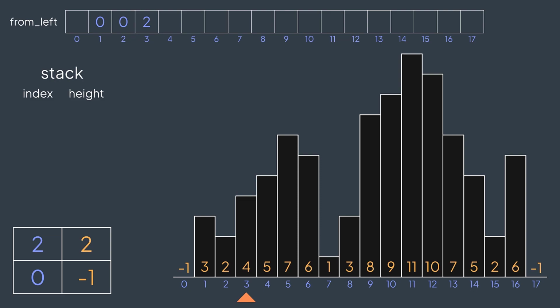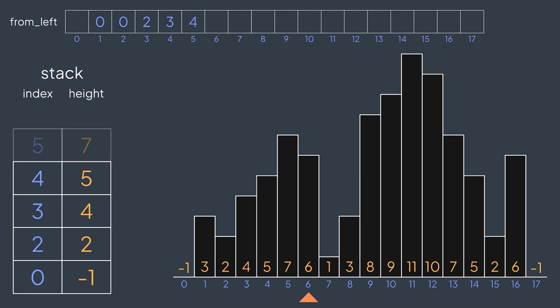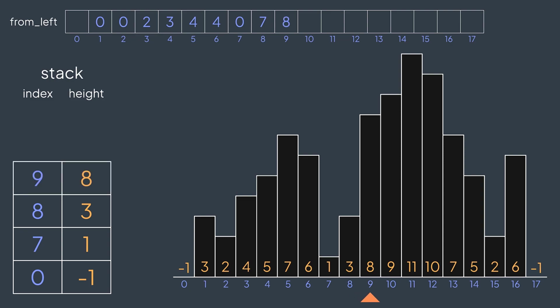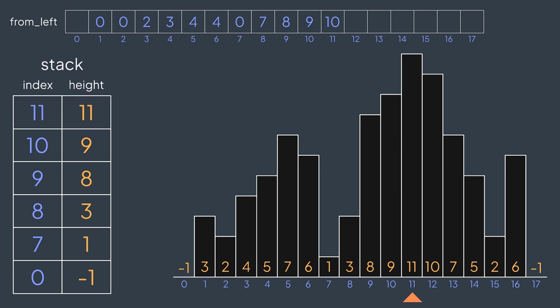Next shorter is the bar at index 2, and we push the actual one. Next bar, same thing, top of the stack is shorter. Next bar, we pop once and we find it. Next bar, we have to pop all of them except the last one, because they are all higher. Next bar, the top of the stack is already shorter, its index is 7. Next bar, already shorter. And it continues like this for the whole histogram.